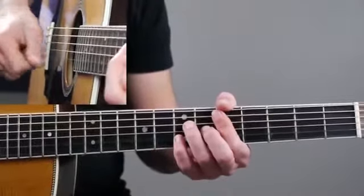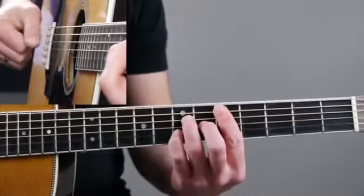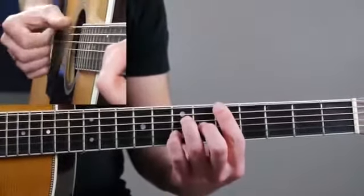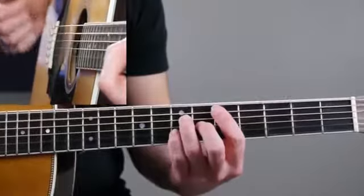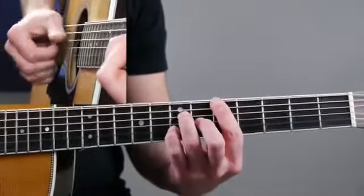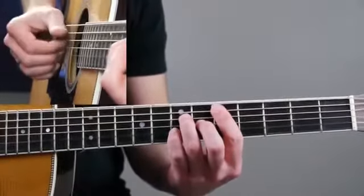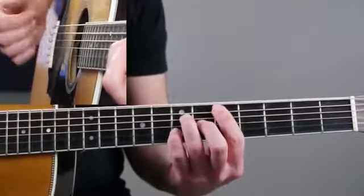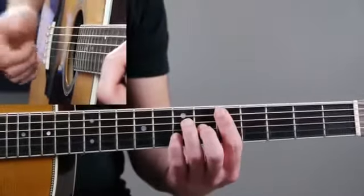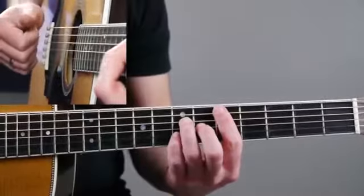So the difference with this one really is that instead of hitting all the same notes on the downbeat, you're just hitting the bass. So it goes. All right. One more time. And then you just apply that to the rest of the chords.